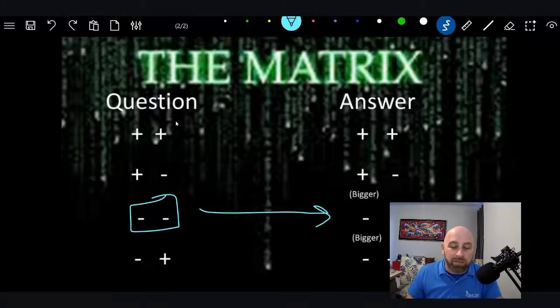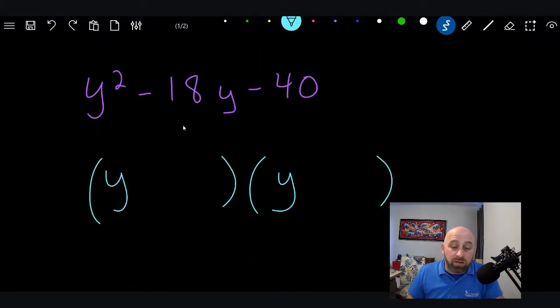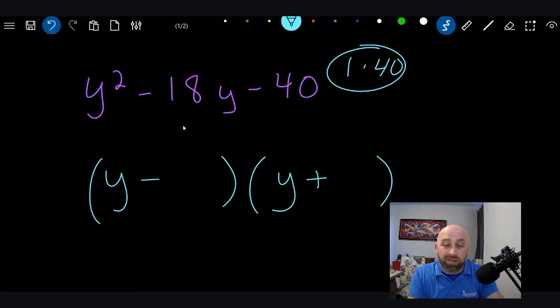What do I mean by that? Well, let's take a look at it. Let's just factor this out and find out. So I said that it's going to be negative, positive, right? And I said this negative is going to be bigger. What does that mean? Well, let's take the factors of 40 and figure this thing out. Now notice my signs are different. Whenever my signs are different, I'm going to be subtracting the factors, or I'm going to have one positive and one negative. So I have 1 times 40, that's a factor of 40. When we add or subtract this, will it give us 18?